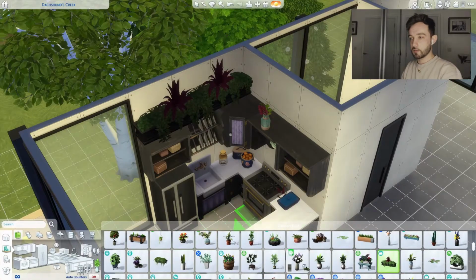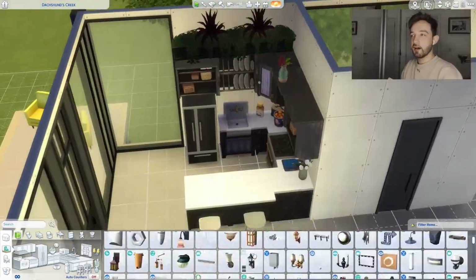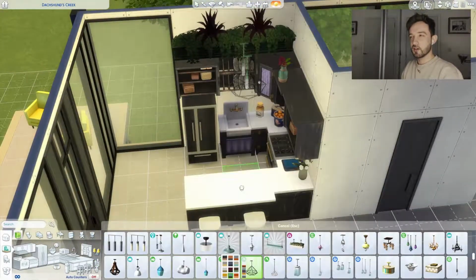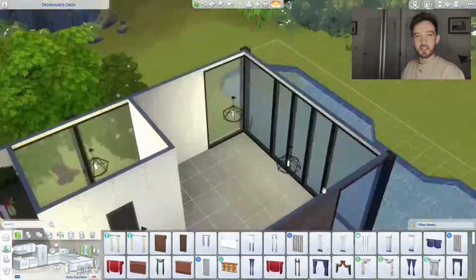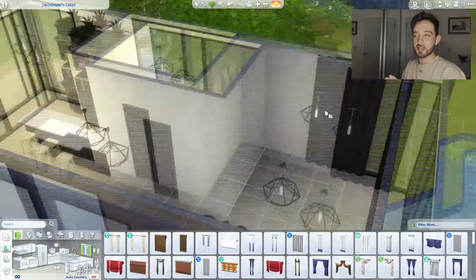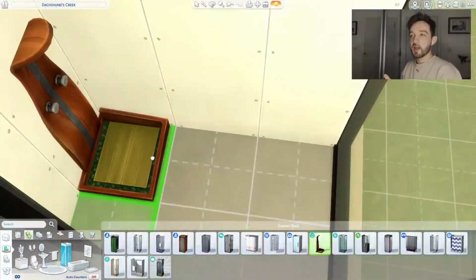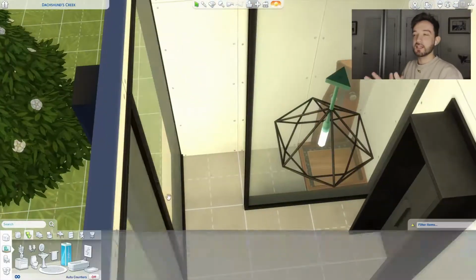But yeah, so obviously I like the little clutter bits that come with this kit. Like you get the jar and the bucket, the bread bin, the casserole dish, and I think that is stuff that we've needed for a kitchen. I find it really hard to style my kitchens because they never have what I want and what I would normally have in a kitchen, and I'm quite used to growing up in kitchens that are very clean, very open, very nice, very easy to look at.